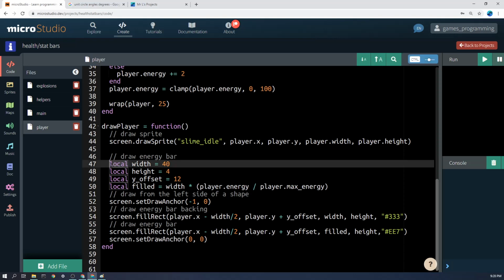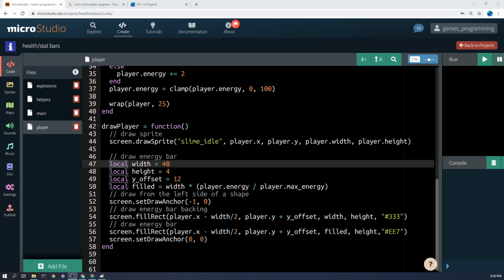Of course, adding the local tag here simply just means that we're not creating new variables or writing over other variables that other parts of the program use. These variables only exist inside this function at this moment, and then at the end of the function they are freed from memory.